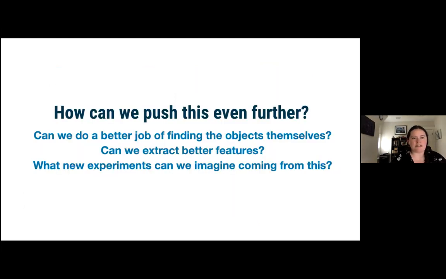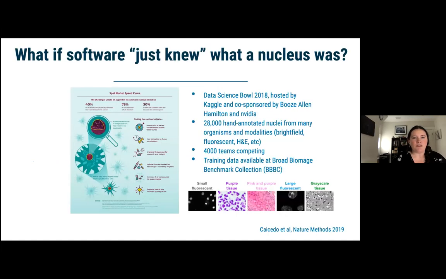And so in the last 10 minutes or so here, I want to talk about how we can push this further. What are some things that we can do to try and do even more of this? So one thing is, I mentioned that there were a lot of rules about trying to find objects, and that trying to find objects was sort of 90% of the battle. So that's an obvious area to try to improve things to make it a little bit easier to do.